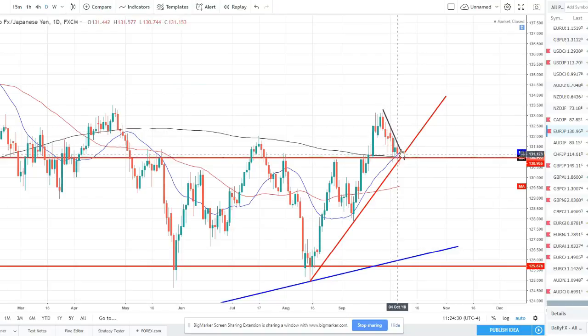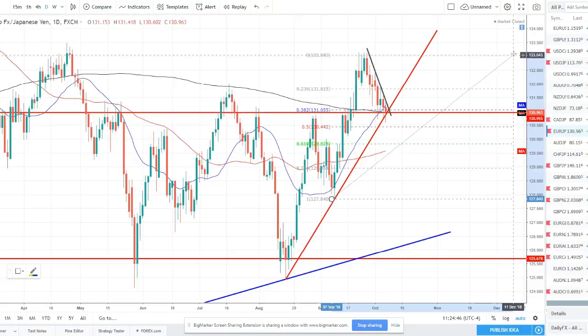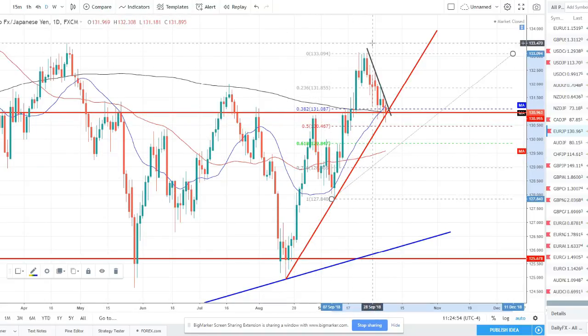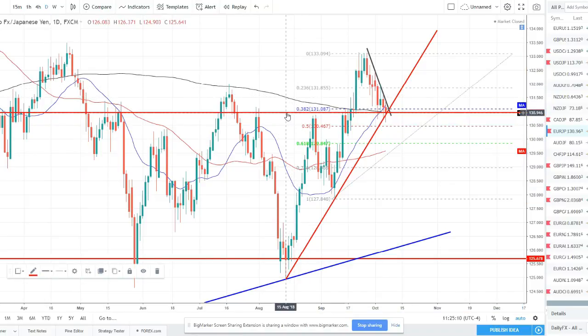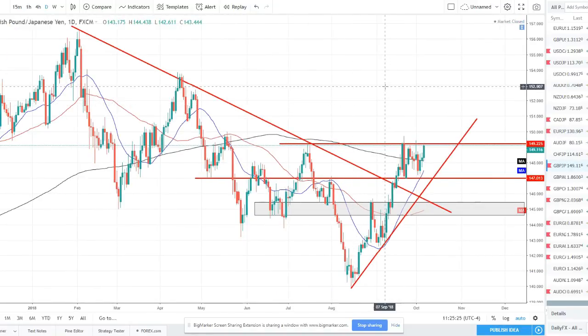EUR/JPY has been on my watch list now for a second week in a row — didn't get anything showing the end of the pullback last week. We are now back down to the daily trend line on the 200 SMA and a strong daily support. Throwing a Fibonacci retracement from the last swing move, we're between the 38.2% and 50% levels. The 38.2% lines up with the 50 SMA acting as support, which is also on this resistance-turned-support and on this daily trend line. A lot lining up here — we'll be watching for long opportunities with confirmations that this pullback is coming to an end.